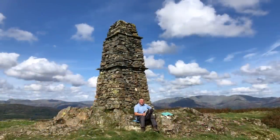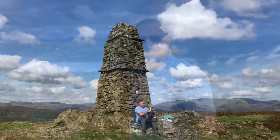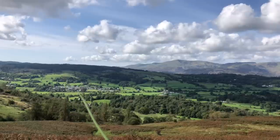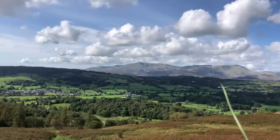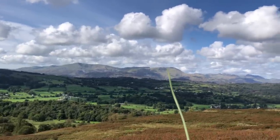Good morning on this glorious morning — we're at Latterbarrow, a 360-degree viewpoint, and it's taken 45 minutes to get here from the caravan. It's 244 metres above sea level — not too strenuous a climb. There's Hawkshead Village, there's Hawkshead Hall touring site, Tarn Hows is somewhere within those trees, and that's Tom Heights Mountain.